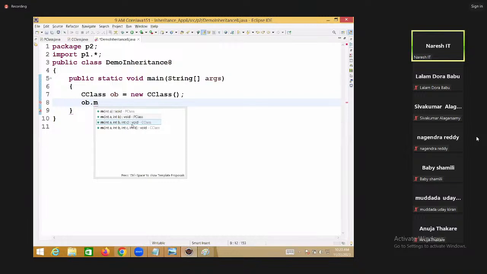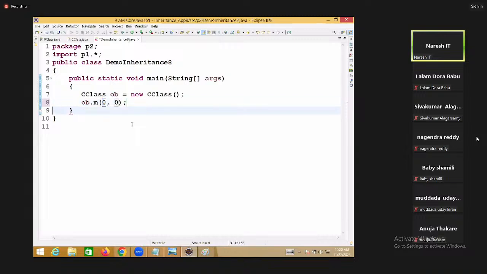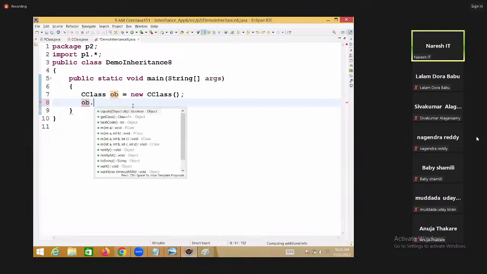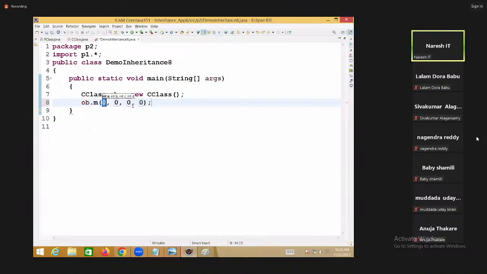You can call any one method. If I call the method with 2 parameters, the 2 parameter method will run. If I call the 4 parameter method, the 4 parameter method will run. But if I want to call all methods at a time, some interlinking is needed. It means you must call one method, and that method should call another method, and that method should call another method. Like this, you can call it. Suppose I am calling one method here.